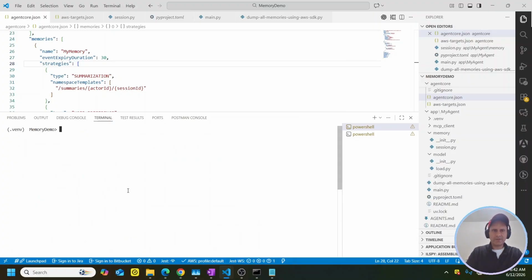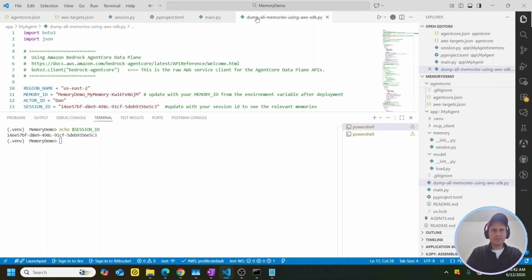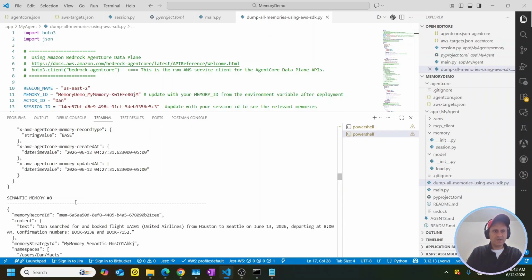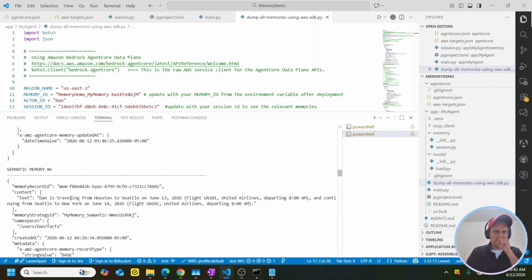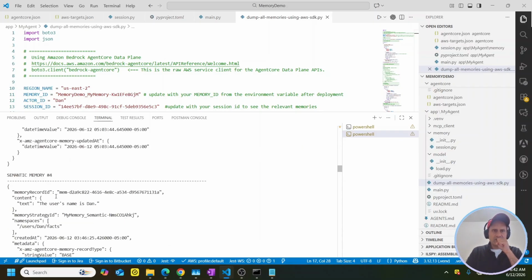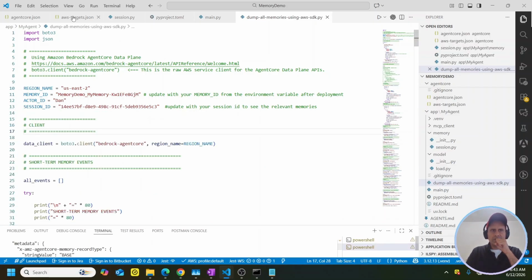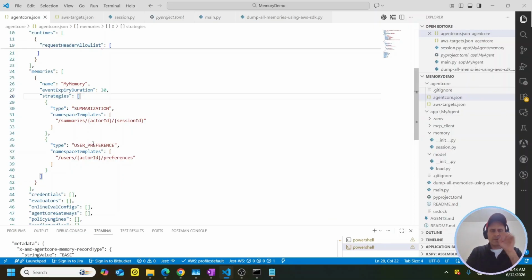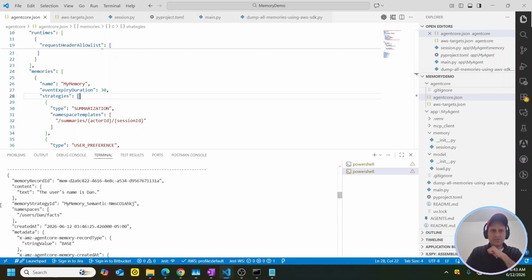Now, if I come over here, if I do session 14EE, I'm using the correct session. Yep, so the semantic one also did not delete it. So basically, removing it and redeploying only makes sure that it won't generate any more of those long-term memories. But the ones that got generated stay over there.